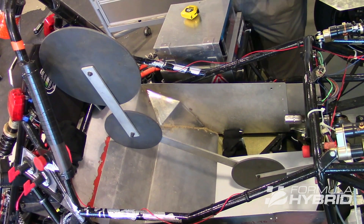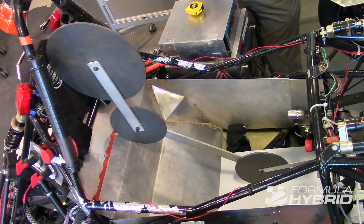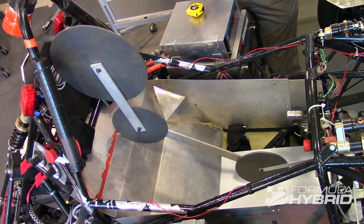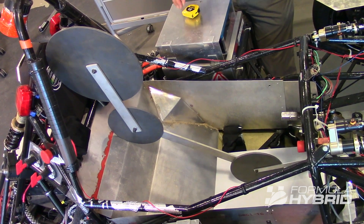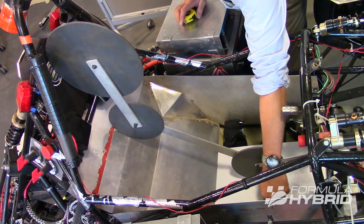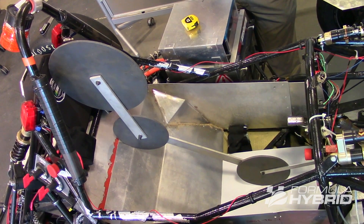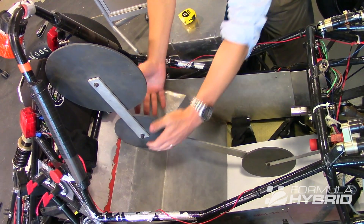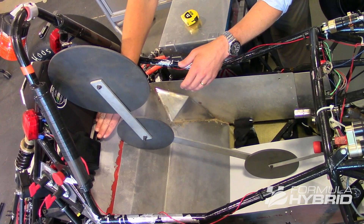The way the rules are written, PERCY does need to be able to sit in the vehicle and drive it, which means PERCY needs PERCY's own seat. Practically, sometimes this doesn't really work because all of your drivers may be smaller than PERCY. What I'm going to focus on right now is that PERCY does need to sit on something that looks like a floor closeout. Nominally, PERCY would have his own pads and driving equipment. PERCY's shoulders then sit back close to the shoulder harness mounting bar.